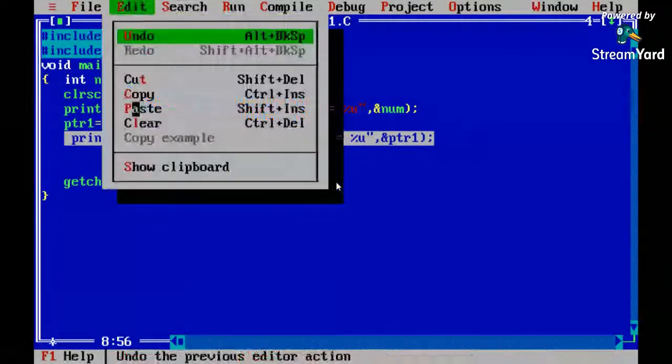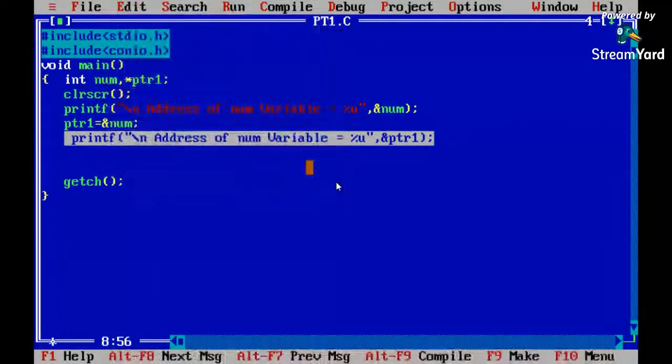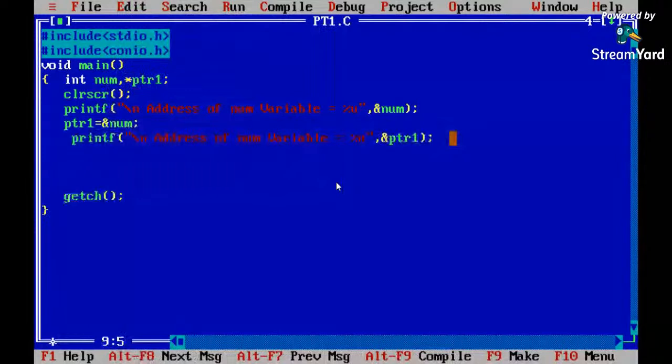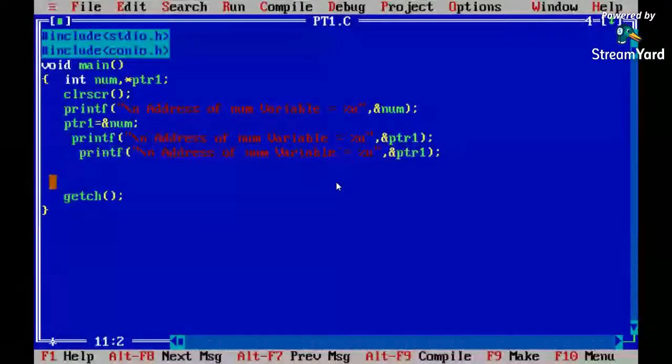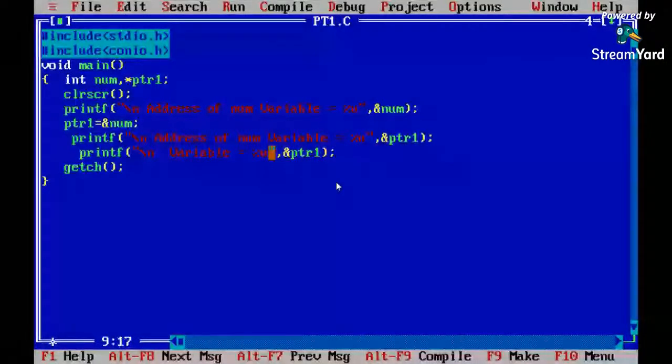Again copy this and paste it. We are going to print the value of the ptr1 variable. So rather than using the ampersand sign, we just use ptr1 simply.